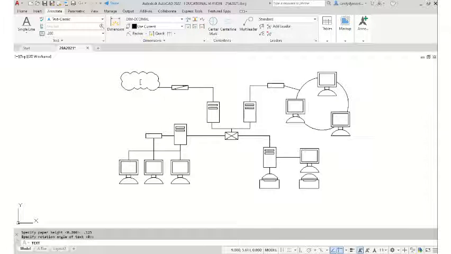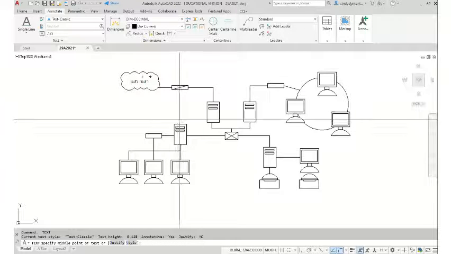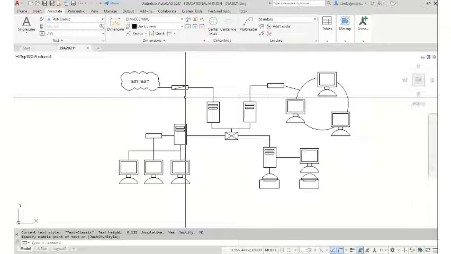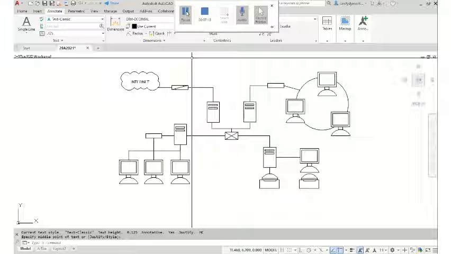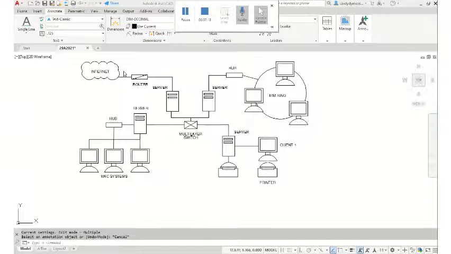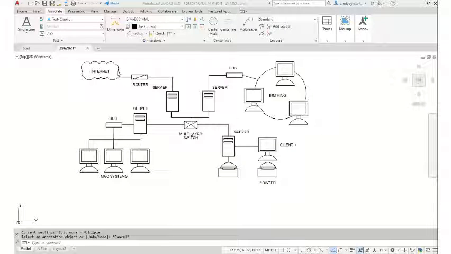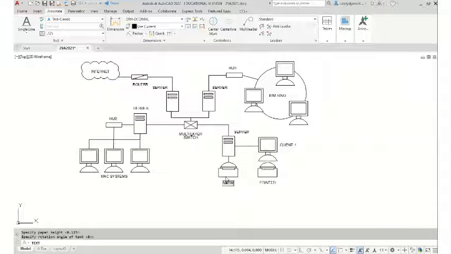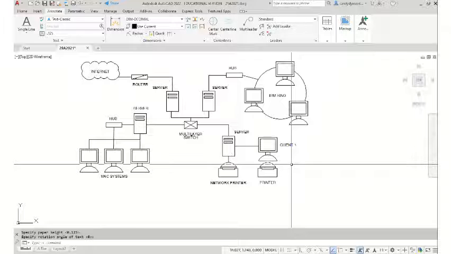Rotation is 0. Okay, so I'm going to do the same thing and put on the labels for all the rest of the block components. Okay, so I just have one left here, the network printer. Okay, and that takes care of all of my labeling.